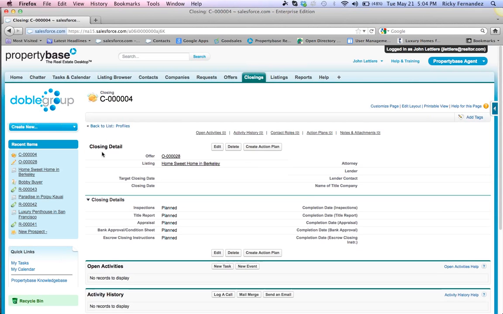The closing object is designed simple, and this is done on purpose. Every single real estate office manages their transactions and closings differently. With this object, custom fields can be added so that you can track the entire closing process, from the parties involved to all of the closing details, as well as any activities or action plans associated with a particular closing. Financials can also be forecasted with this object, and all of the commissions can be calculated for you as well, using the formula fields that can be added into this record.